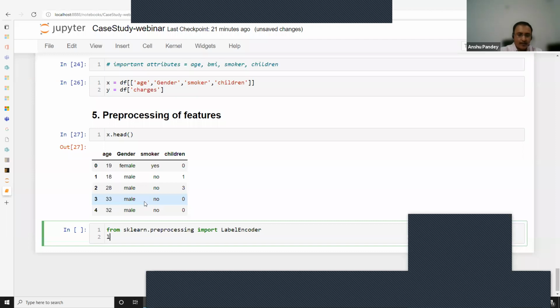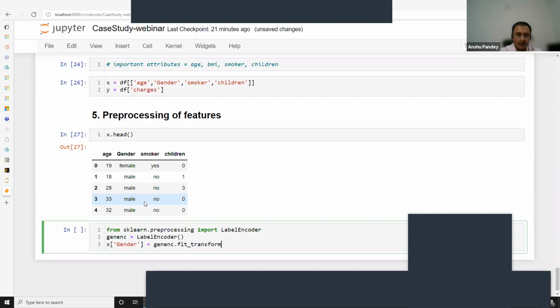We can say gen_encoder equals LabelEncoder, and X of gender equals gen_encoder.fit_transform of X of gender.